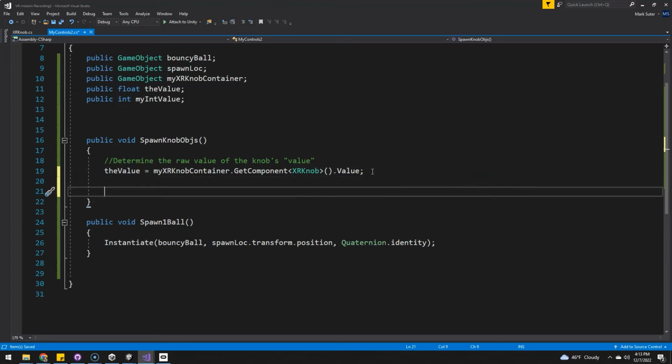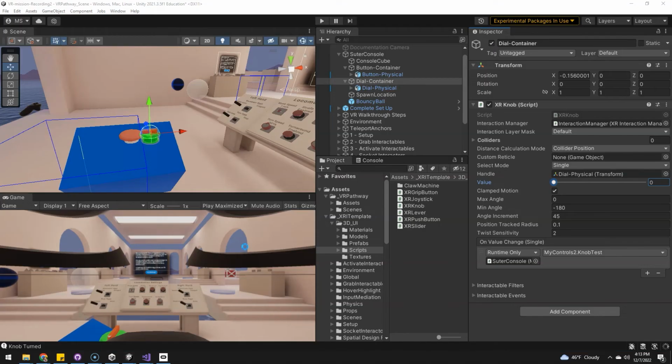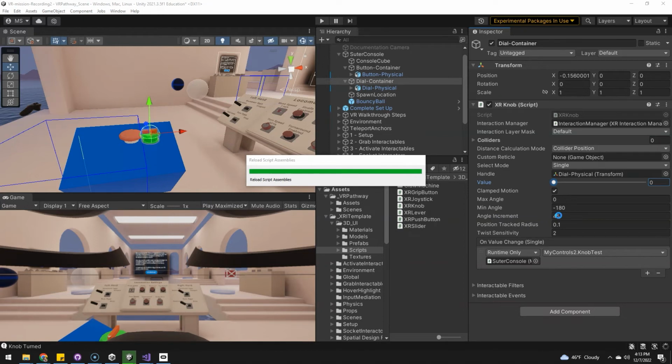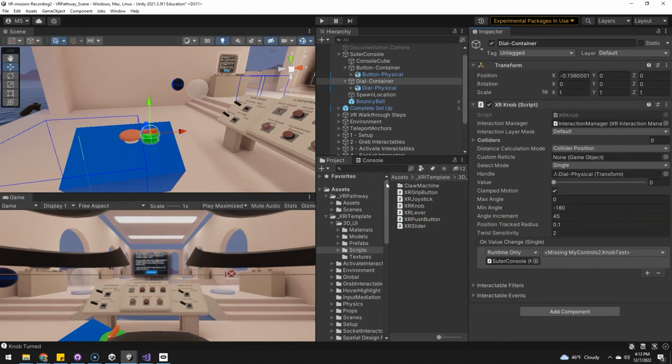And then, I don't know if this is the most elegant solution, but we're going to basically convert that value to an integer. Now remember, I purposefully set the dial to be in 45-degree increments. And so if I go into play mode and I rotate it, you'll see the angle increments here. Let's look at that real quick.